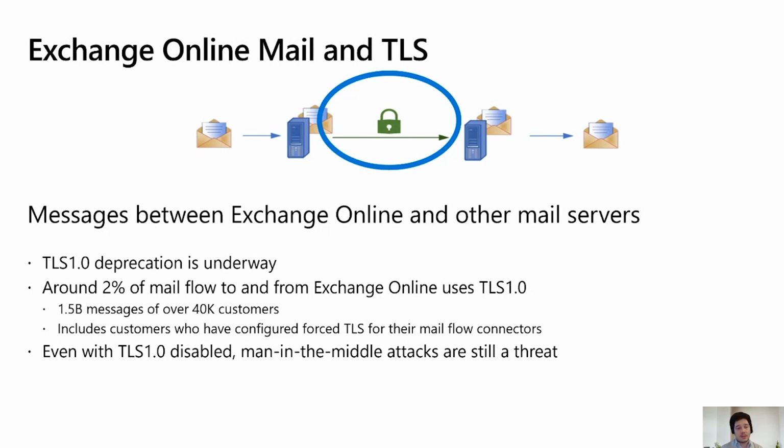Now, even though TLS 1.0 is disabled, that doesn't necessarily mean that the man-in-the-middle attacks go away. As I said, SMTP is very susceptible to those, based on the lack of expectation of a server name, or the lack of expectation of any server for that domain actually using TLS, given that it's optional. But let's take a look at the report that we have that can help you with these investigations. We've worked hard to migrate to a new modern EAC, and you will see these reports showing up now in this new experience, and hopefully they provide you with the information needed to run down what servers your Exchange Online cloud mailboxes are still communicating with using TLS 1.0.